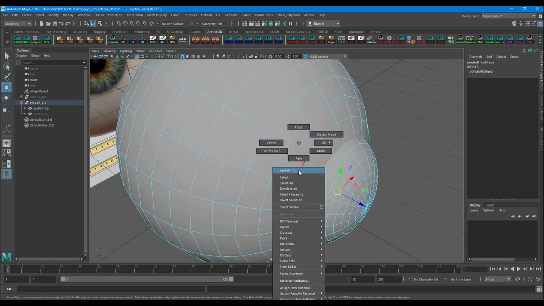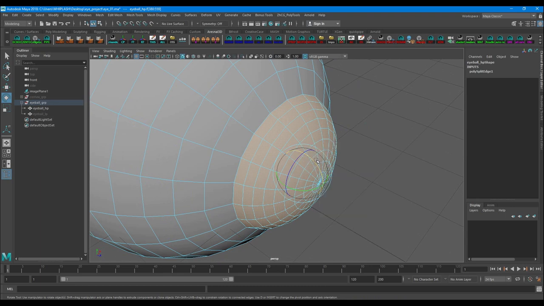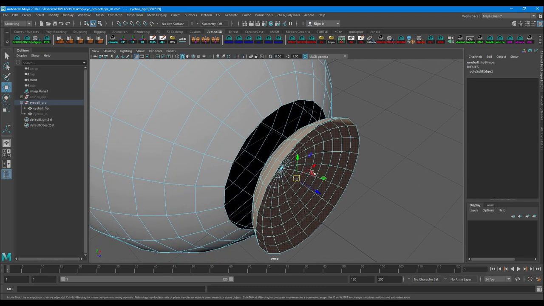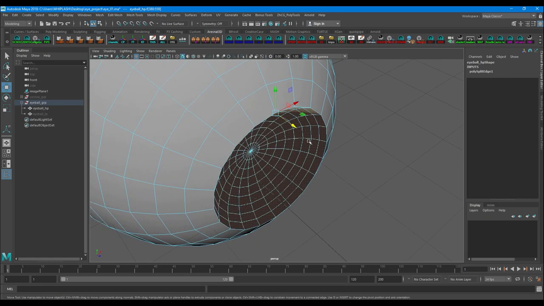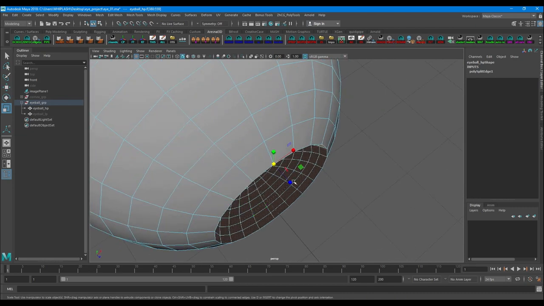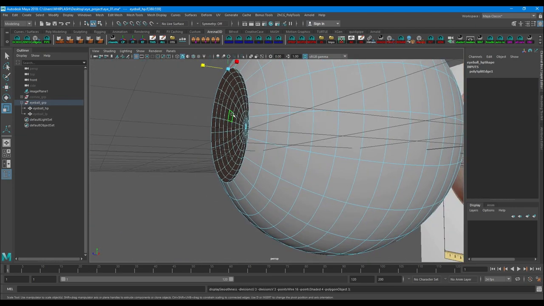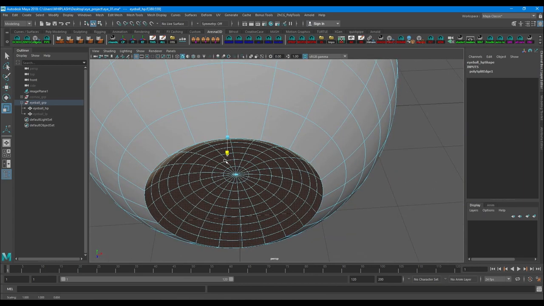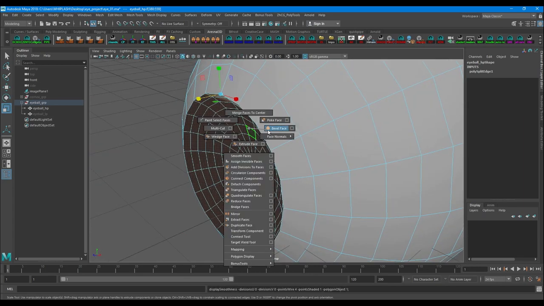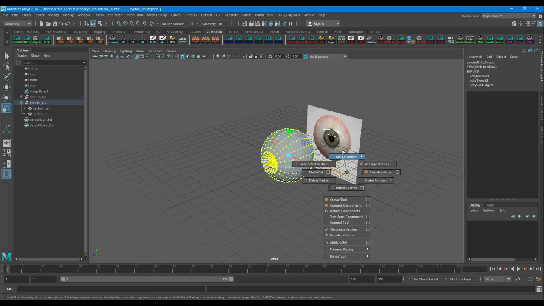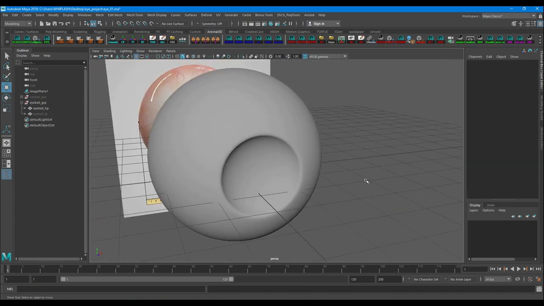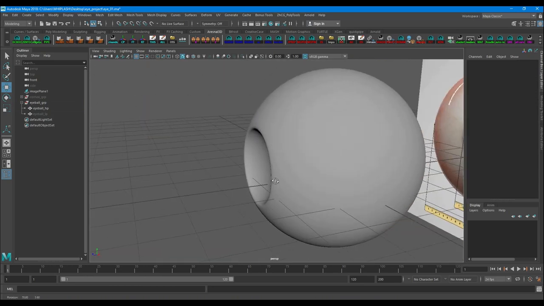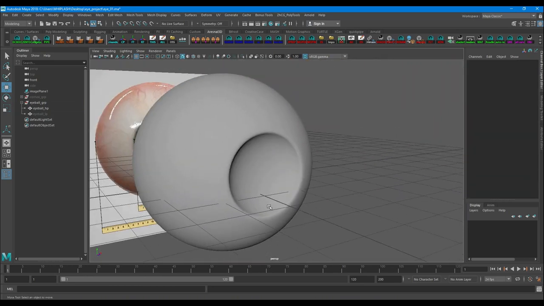Now select this edge and detach the component. Now I am just selecting these faces and rotating them 90 degrees to make an indent here. And now snap the faces to the vertices. Scaling down a little bit to get a lesser indent here. Now just reversing my face normals as I just flipped this mesh. Now merge the vertices. Press 3 to get a smooth preview. As you see, we get a nice mesh here. This will give us the ability to have a highlight on this side and shadow on the other side.